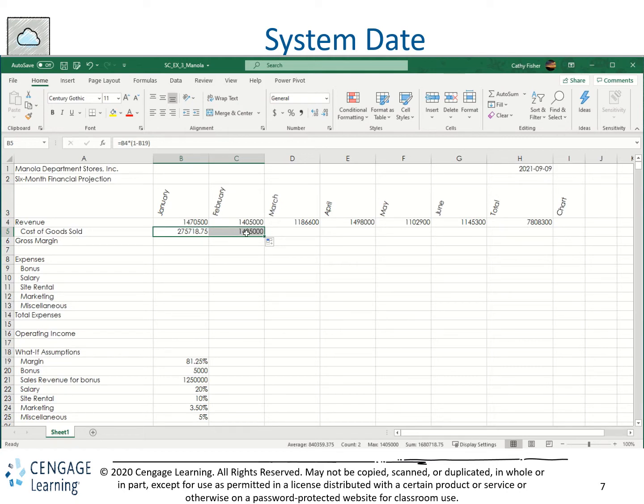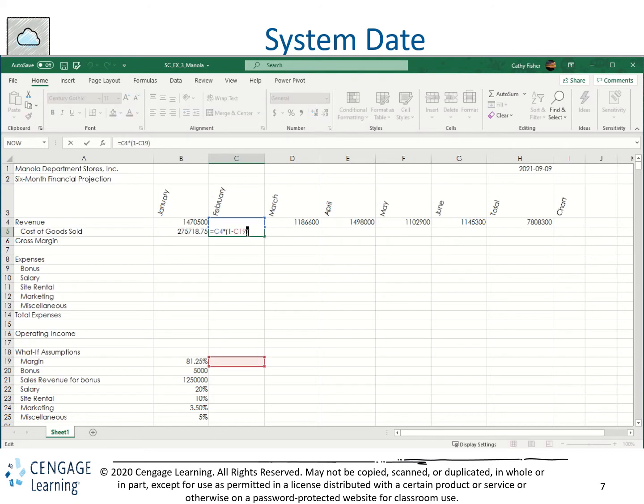Because what happens is, if I double click that, it did what's known as a relative cell reference. Instead of staying on the margin here, it did a relative fill reference across. So it went C4 times 1 minus C19.